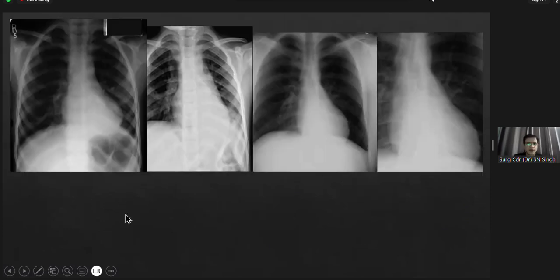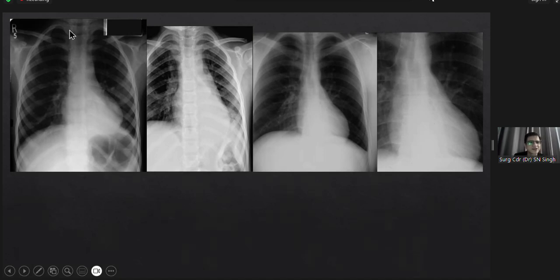Okay, let's come to this. What do you think all the 4 X-rays are? Same thing. So there is a retrocardiac opacity on the left paravertebral side, obscuring the left margin. No air bronchogram, no calcification, no air fluid levels. There's a loss of lung volume on the left, elevation of the left hemidiaphragm. The left hilum is pulled down, and there is hyperinflation of the right lung with contralateral herniation.